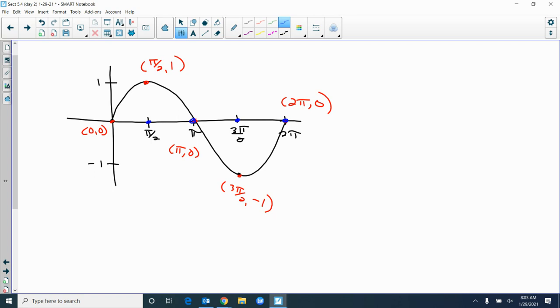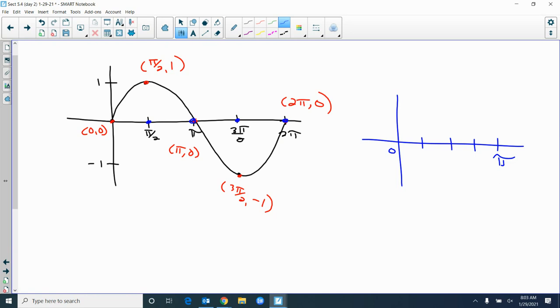Now, to get the other points, basically you divide the period into 4 equal pieces. So if the period is 2 pi, you divide it by 4, and you go every pi over 2 to get the next point. Well, how do we figure out the next point when we alter the period? The period now goes from 0 to pi, and we want to cut it into 4 equal pieces. So how far do I have to go to get to the next point?